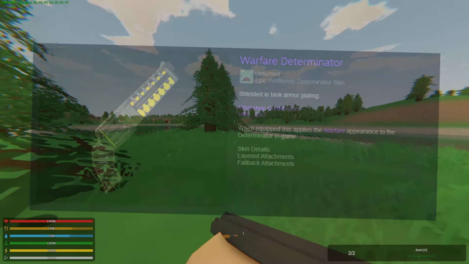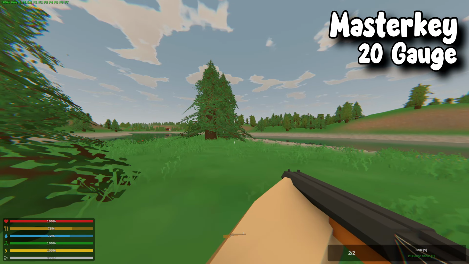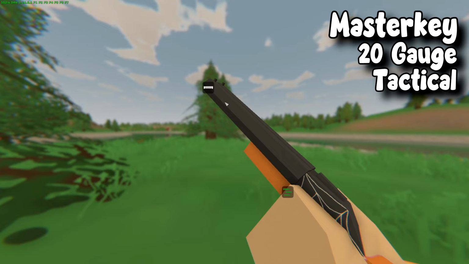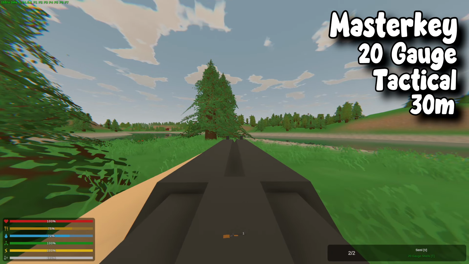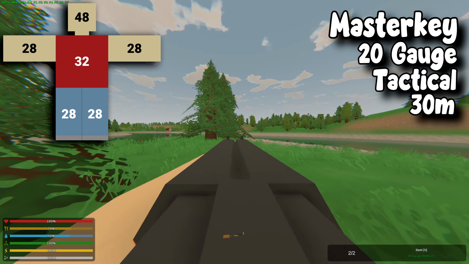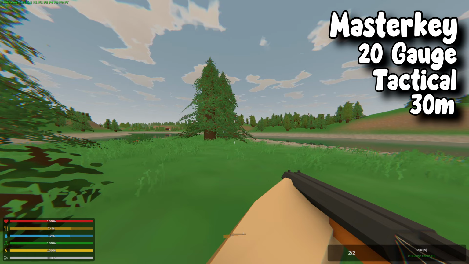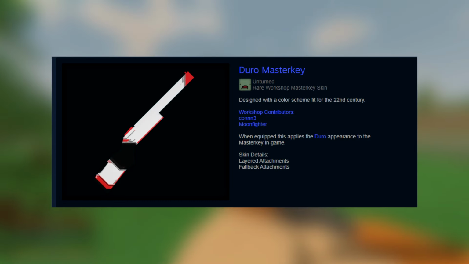On other maps, this can be found in ranger locations or in airdrops, and my favorite skin for this is the Warfare Determinator. Next we have ourselves the Masterkey, which is 20 gauge. And this holds 2 bullets. The only attachment you can put on this is a tactical and the range is 30 meters. The headshot damage for this is 48, the body is 32, and to the arms and to the legs is 28. And this can be found in farms and campgrounds in PEI, Washington, and Russia. And my favorite skin for this is the Restore Monarchy.